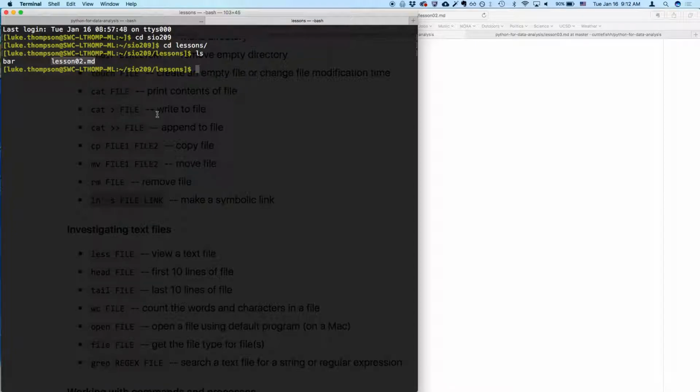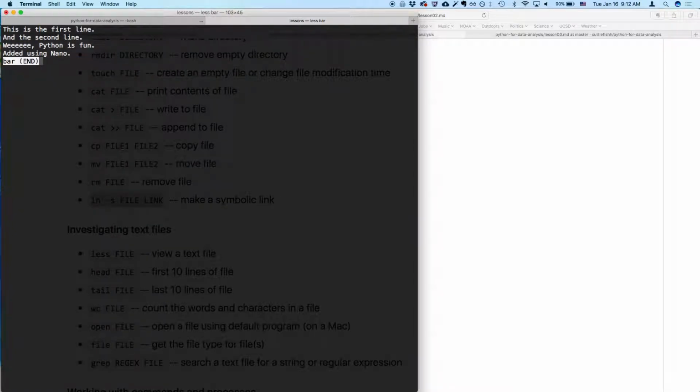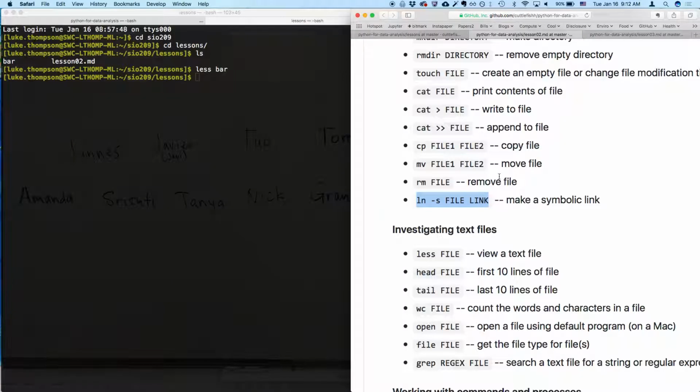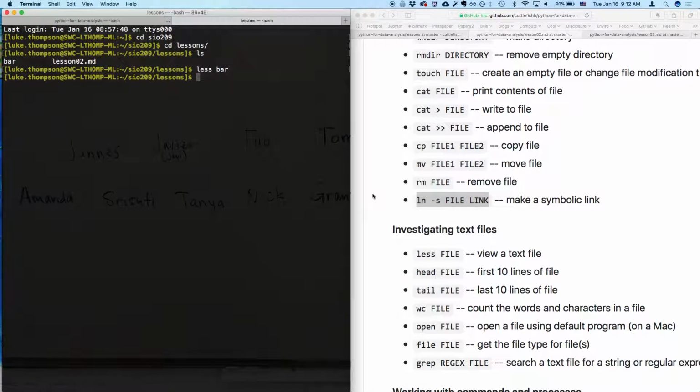Okay. So let's have a look at this bar file. This is just the text file we created last time. And let's say we want to just make a symbolic link. So we're going to use this syntax here where we're going to type ln -s.